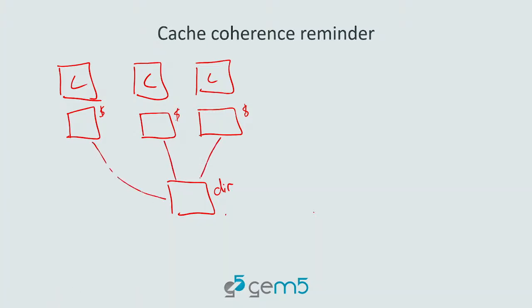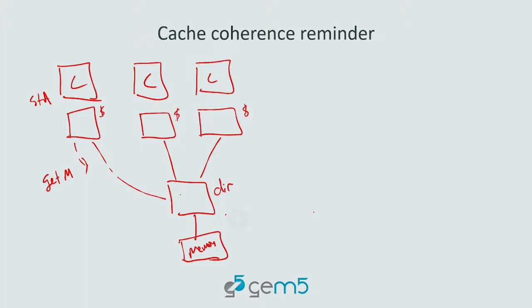Let's say all these caches are just connected to the directory, and there's no connections between the caches. And then we have memory. So the reason why we need cache coherence is that if this core does a store to A, it's going to send a message to the directory. This message might be, we're going to call it, a get M message. Since it's doing a store, it wants to get this cache block in a modified state.